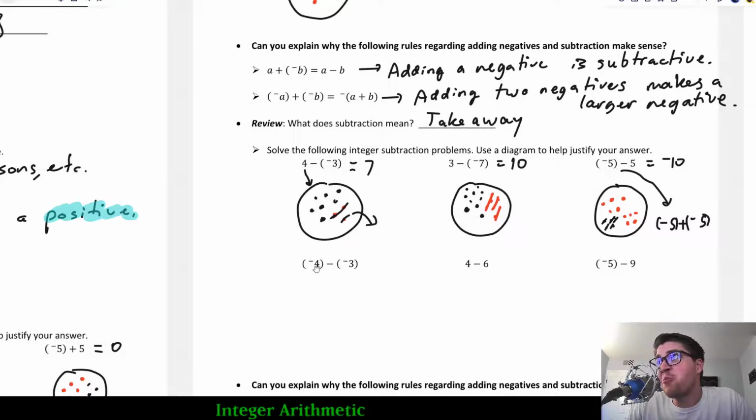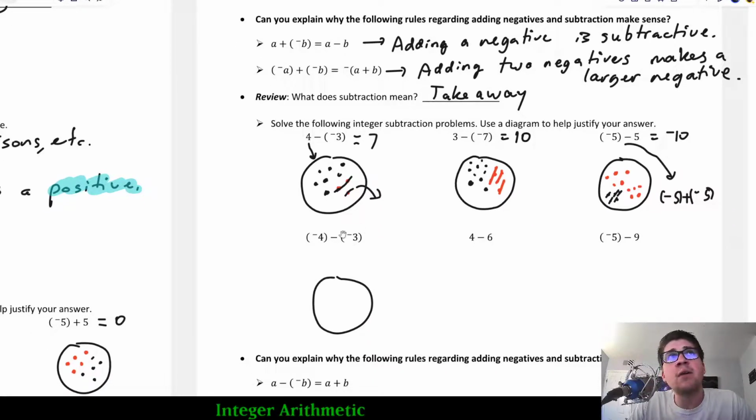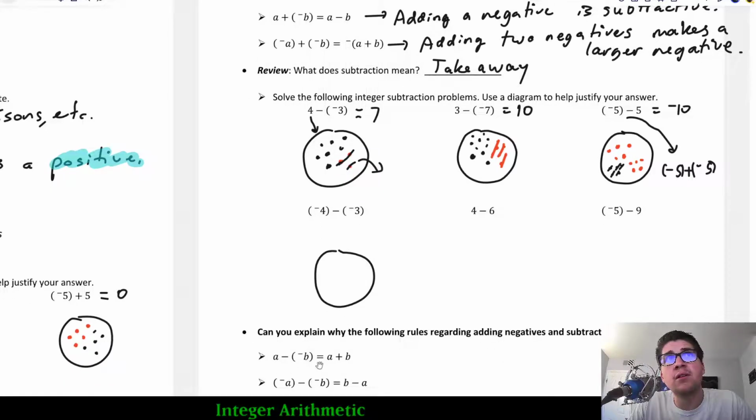The next one, actually, this one is way, way easier with the chip model when they're both negatives. And again, when we're taking them away. So again, we're developing more elaborate examples where we could use the double negative makes a positive rule to do this, but let's not. Because again, let's try to focus on subtraction. Because what this is saying is we're going to start with -4 and we want to take away -3. So actually notice this one, we don't need to do this whole weird thing first because we actually have negatives to take away. If I take away 3 negatives from 4 negatives, what I have is a single -1 left over. So this is actually really, really easy if we think about it conceptually, because if I have 4 negatives, if I take away 3, I'm going to be left with 1.